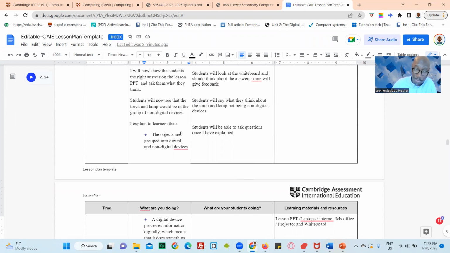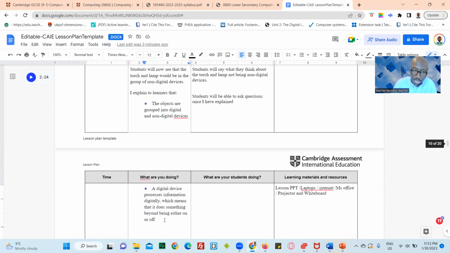So I'm going to explain to them that objects are grouped into digital and non-digital devices. As I explain, the students will listen and they may ask some questions as well, but they're going to be listening first so they can understand and then ask questions. A digital device has to process information.